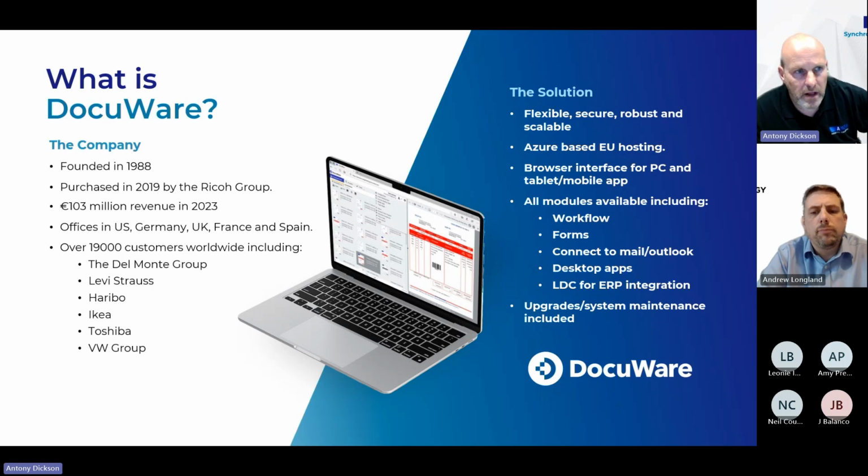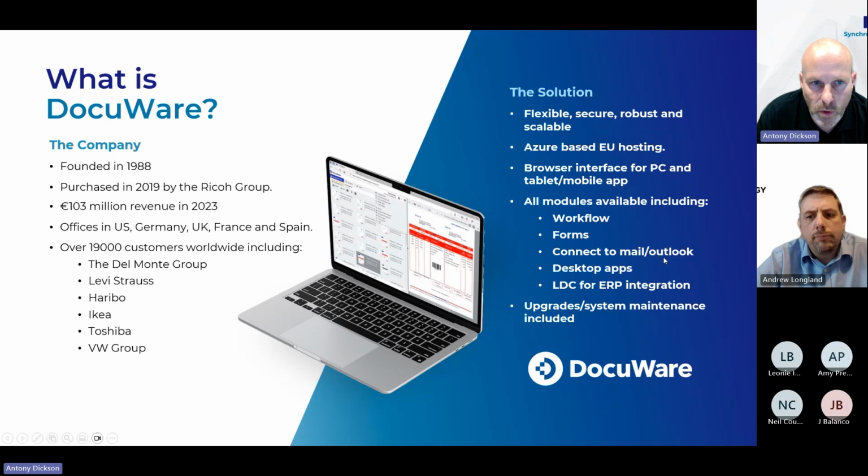The solution itself, if it's cloud, it's Azure hosted. So in terms of compliance and it being secure, all that's taken care of. It's a browser interface product, so very, very new and fresh. So it doesn't matter what device you are using. DocuWare also has its own mobile app as well. So if you have a preference for doing things via app technology rather than browser technology, that's all taken care of as well. And some of the modules, so the cloud, all the modules are available to everybody. It doesn't distinguish in the on-premise. You get to pick which modules are relative to what your application is. So as you'd expect, there's workflow, there's e-forms in there. We connect up to the whole Microsoft suite, both from full integration into 365, full integration into Teams, Outlook, Word, PowerPoint. All of those applications are fully integrated into DocuWare.